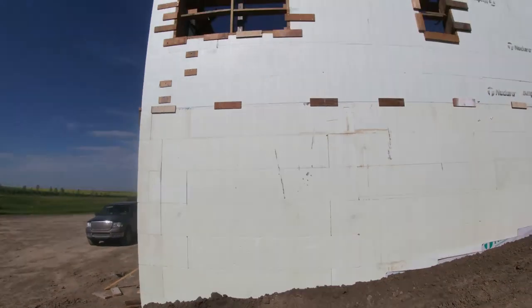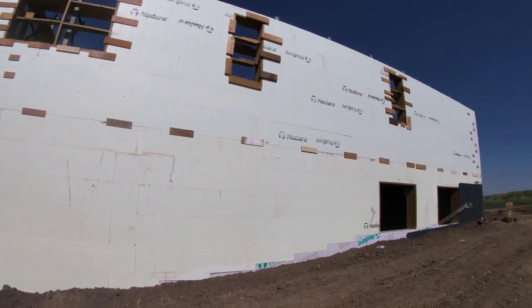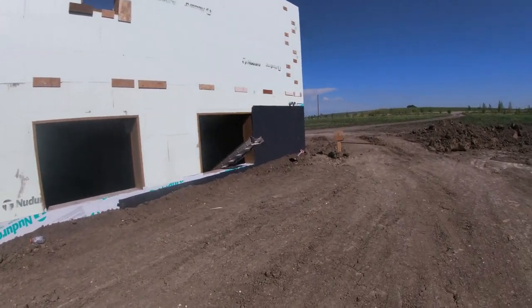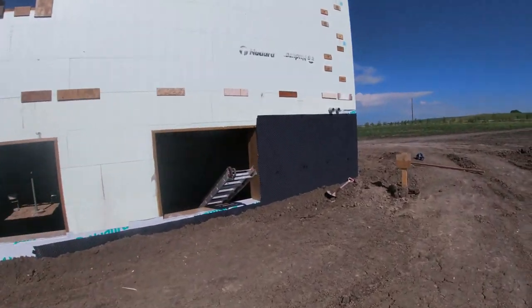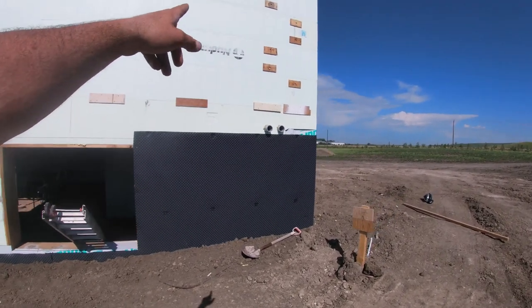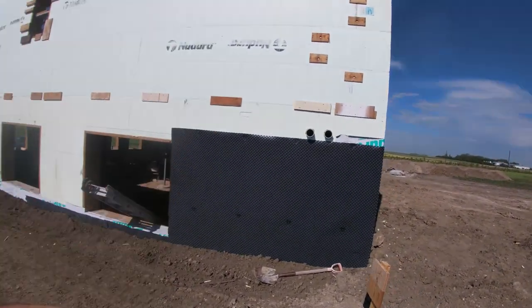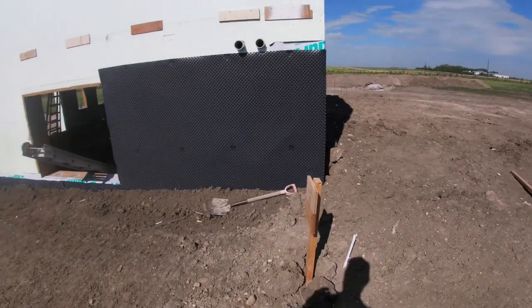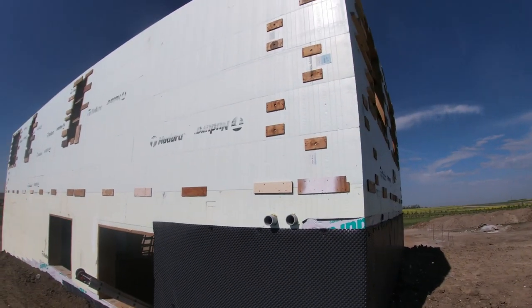Saturday after Canada Day, back at the house. Pretty much got everything ready to go. We're pouring this main floor on Monday. Got everything strapped. Looks kind of crazy when it's at this stage, but once you get it stripped, it looks nice again. Even though we had the corners clipped in that basement pour, some of them pulled apart a little bit, so I figured I'd go overboard here and clip them and strap them. Should fix that problem.